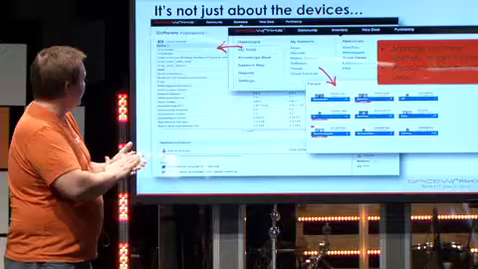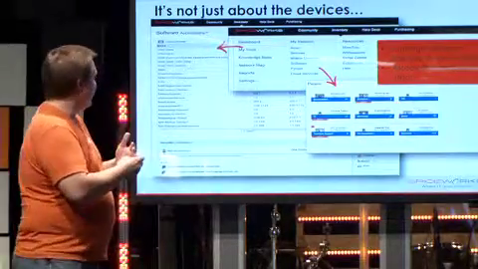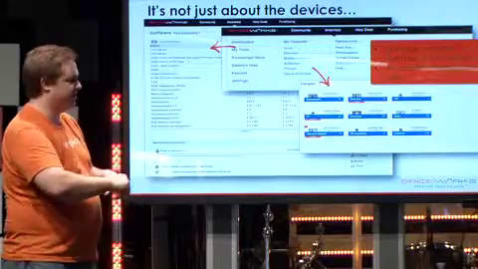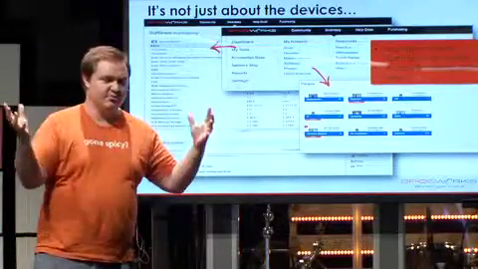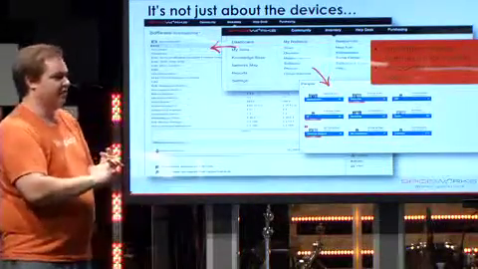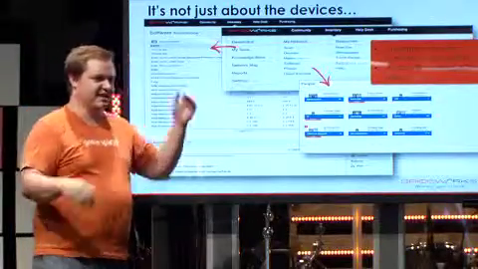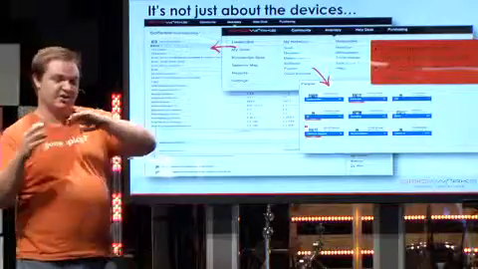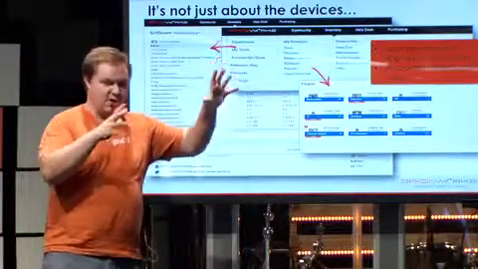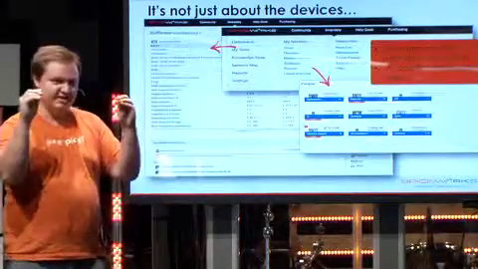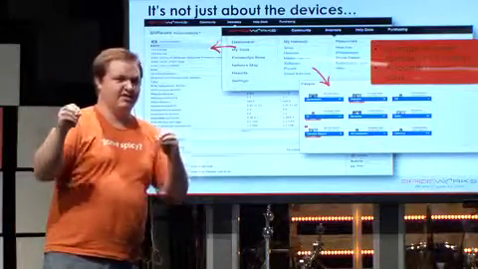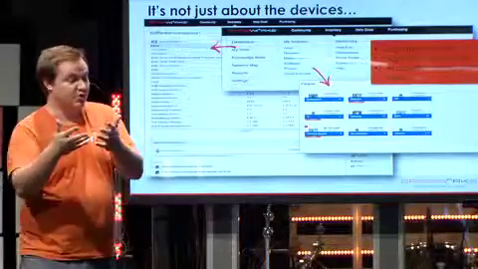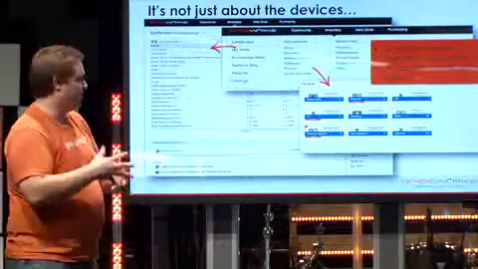It's not just about the devices. It manages people. I track my Microsoft software licenses through it. So if it detects a new Office license out there, you can go in and say, apply this license to it, and it lets you know that you are in compliance. It doesn't actually go out to Microsoft and figure out if you are. You tell it, here's my key, here's how many licenses I have, and it'll tell you, oh no, you've used 26, and you told me we only had 25, so we have a problem here.